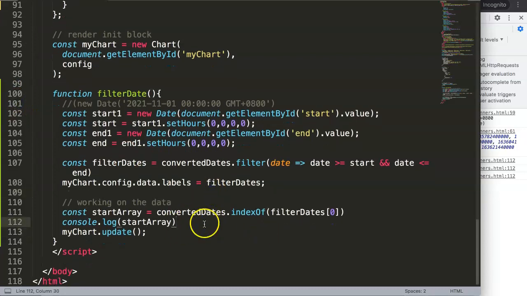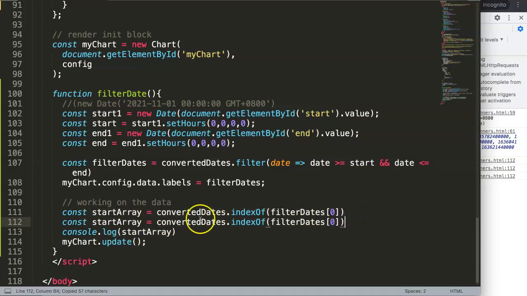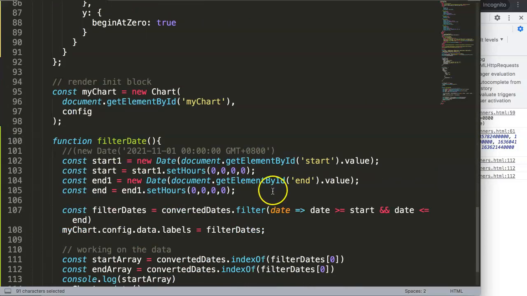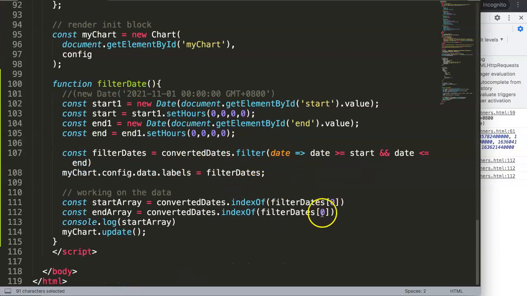So we have the first one done. Then of course, the next one would be the end array, the end value. Here you can just say end array, and maybe we could fine tune it, but for now that's alright. How will we get the end value? Because we might not know the length. The filtering here could be anything. The end value can be easily calculated using the array length. If you want to get the last value of the array, we say filter dates, and then filter dates dot length minus 1.